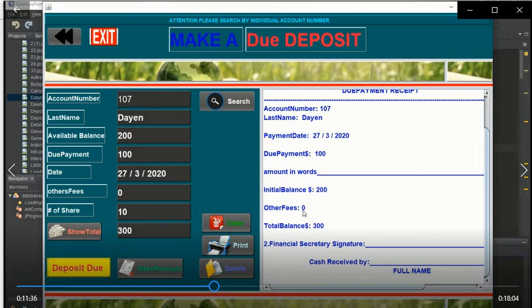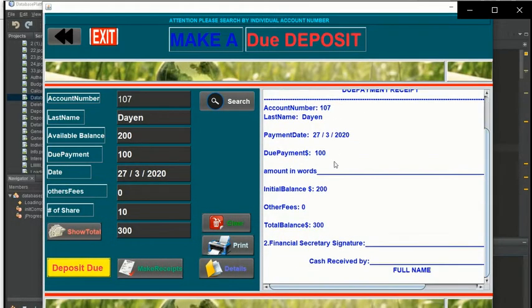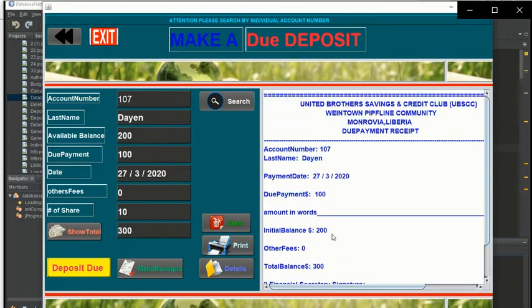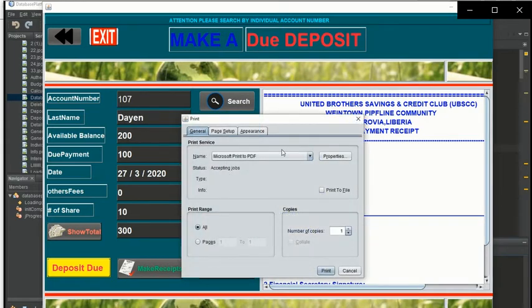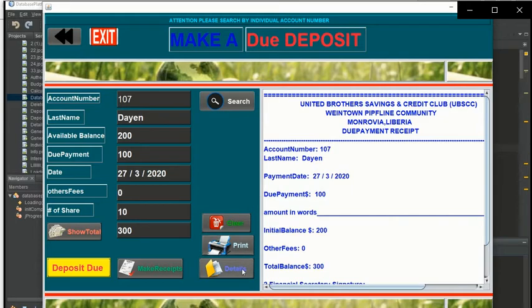So this works smoothly, and it can print out this form for Mario, and then the financial secretary can sign, and maybe some other necessary information can be included. It can be printed in PDF or anything like that.